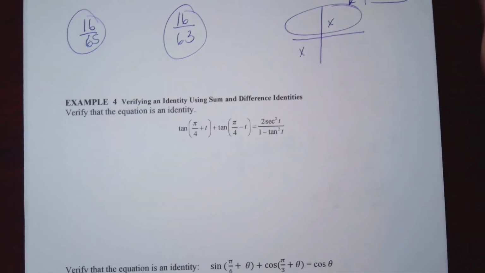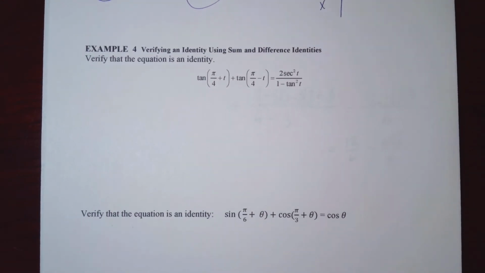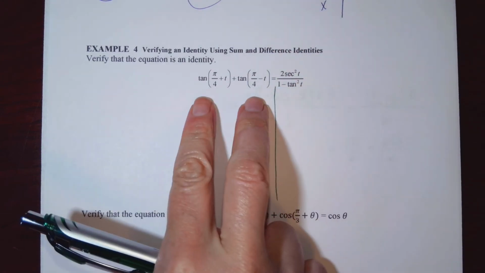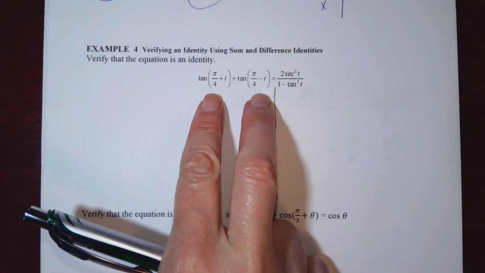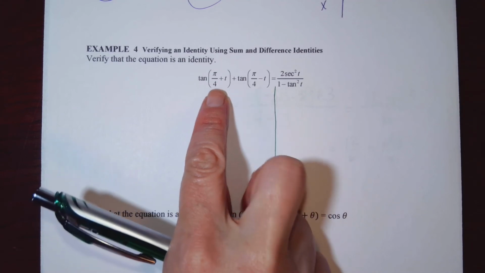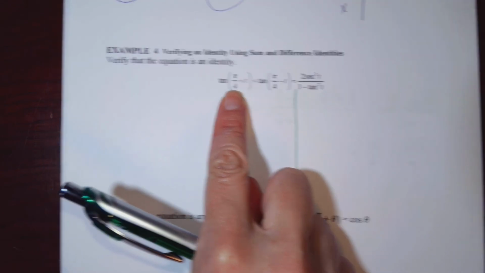Alright, last step, last example on this section. We're going to do a couple of verifications of identities. We're going to be using our tangent sum and tangent difference identities. Now remember, the goal is to start with the more complex side typically, and then it's easier to simplify that way. So I'm definitely going to be starting over here on the left. I've got a tangent sum and I've got a tangent difference. I'm already thinking ahead: pi 4th is a special angle. I'm going to be able to plug values in for pi 4th.